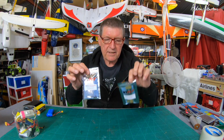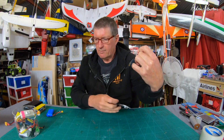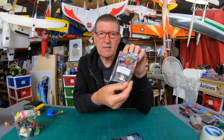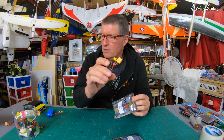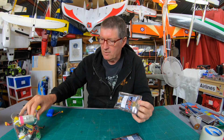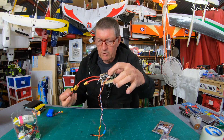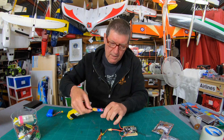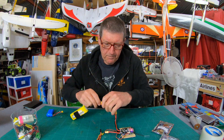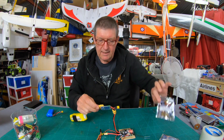Greetings folks, I have a couple of little gadgets from ViFly to show you today — one's an update, one's a new product. Let's start with the update: this is the ViFly Short Saver version 2. I already have and have reviewed the version 1 — an essential little piece of kit that I use all the time in my box of power-checking stuff, perfect for checking new soldering jobs. The only thing with version 1 is it doesn't have an on/off button, whereas version 2 does.